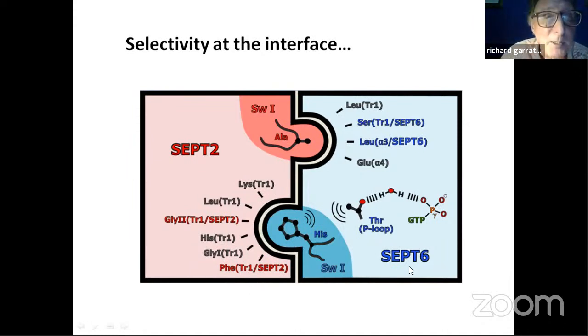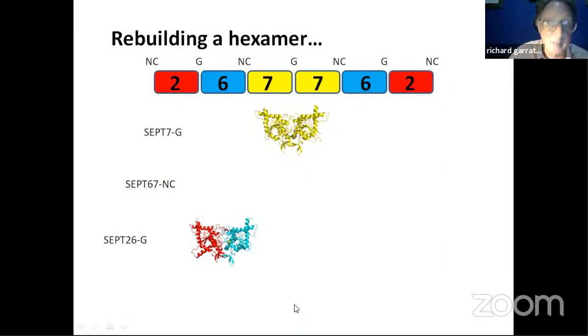Turns out in the blue septin, something else is also true, and that is that there's a whole chain of interactions which lead to this histidine residue, and they start at the gamma phosphate on GTP. I told you that these molecules bind GTP, which can be hydrolyzed to GDP. And this is the last phosphate, the phosphate which is lost when hydrolysis occurs. But the septin 6 group, or the blue septins rather, are unable to hydrolyze the GTP to GDP. So this phosphate is always present and is part of this network of interactions which builds selectivity into this interface.